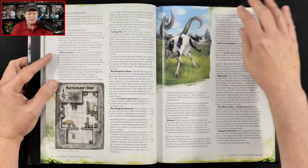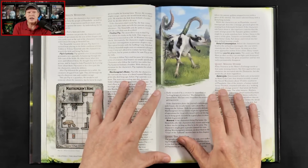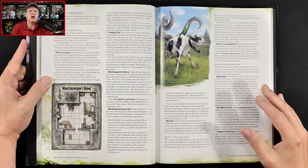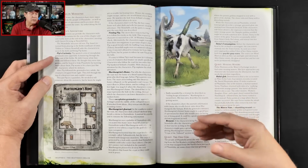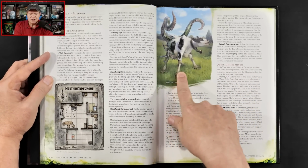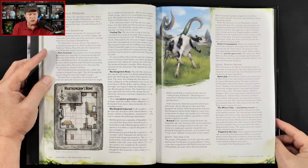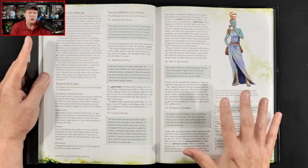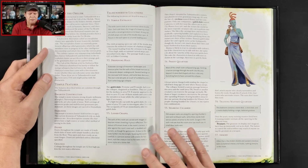So what's going to happen here is the player characters hopefully return to Phandelver, because now they're going to start to see that there's a strange corruption taking place. It's actually energy from the Far Realm that is seeping in, and part of it is from these pieces of this obelisk. As you can see here, Daisy the cow has mutated. And when I was doing my first look video, I had pointed out that I had heard through the grapevine that there's a bit of a cosmic horror aspect to Phandelver and Below: The Shattered Obelisk. And I thought, hey, you know what?